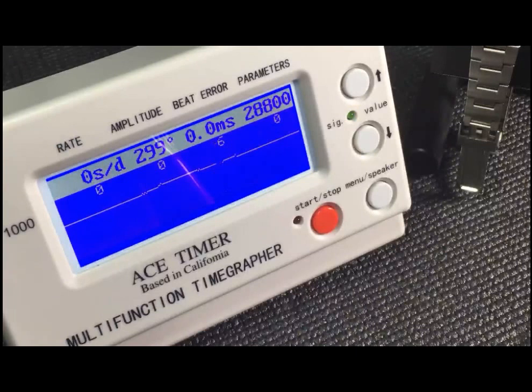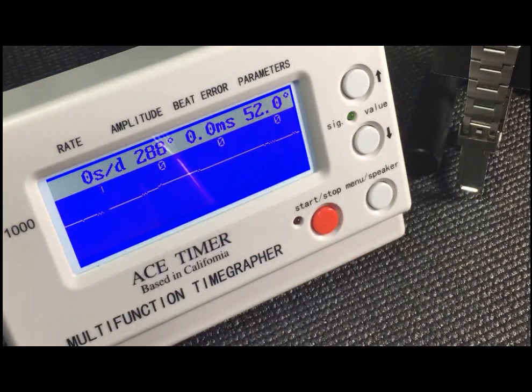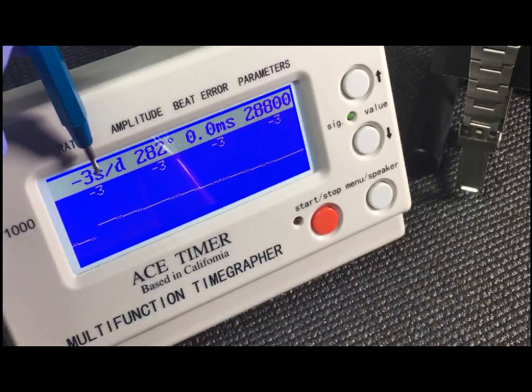And what the Timegrapher does is tell you several things. If you look in the first position right here, it tells you the accuracy: how many seconds per day, plus or minus, the watch is running at. And it does take a little while to settle down, like I said. The other thing is, depending upon the quality of the watch, for example, if you buy an inexpensive Seiko, it could be running very, very well, or it could be, let's say, plus 20 or 30 seconds a day. So some watches can be adjusted. Some just are excellent right out of the box. So in any case, looking at the Ganalt Ocean Rover, the first item is the accuracy in seconds per day.